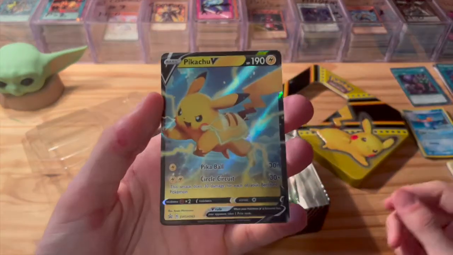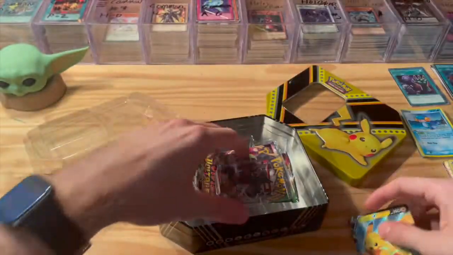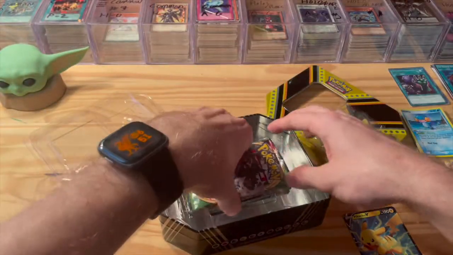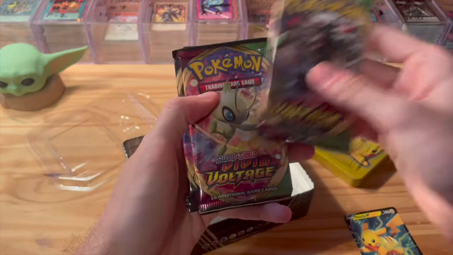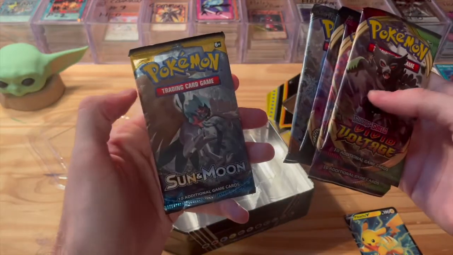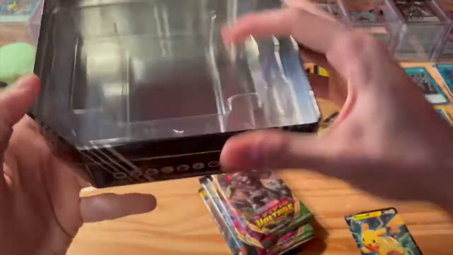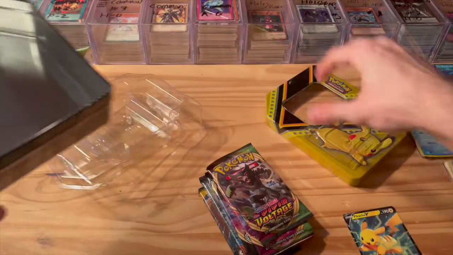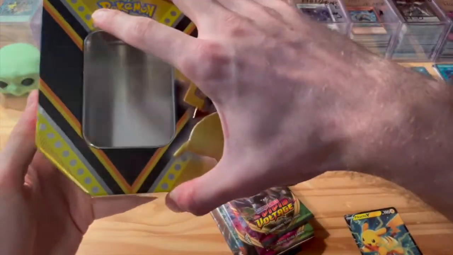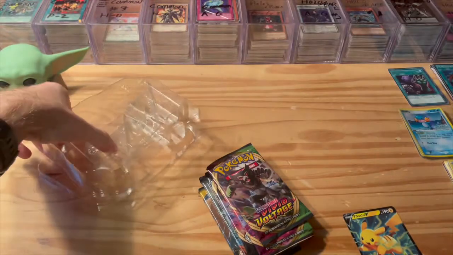There we go. Nice. Such a cool looking artwork there. Love that. And then let's see what kind of booster packs we got in here. The five packs we have: Vivid Voltage, Rebel Clash, Burning Shadows, and then regular Sun and Moon. So cool. And then you got a nice little 10 here that I've seen many times. So pretty cool to hang on to. I like that. Looks pretty good. So let's open up these packs, see what we get.